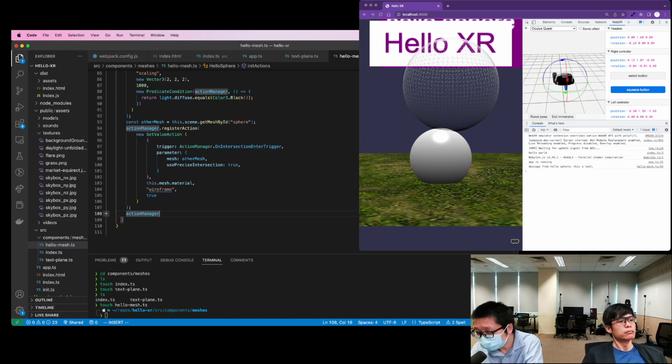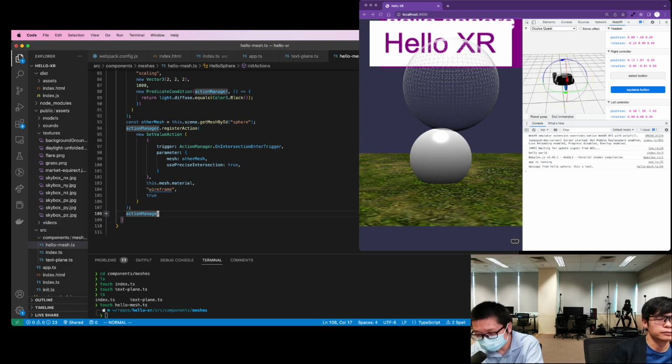If we want to receive inputs from keyboard, for example, if I press R, then it will reset the hollow sphere to its initial state. So this means we need an action manager on the scene, because only the scene can receive the input from keyboard.